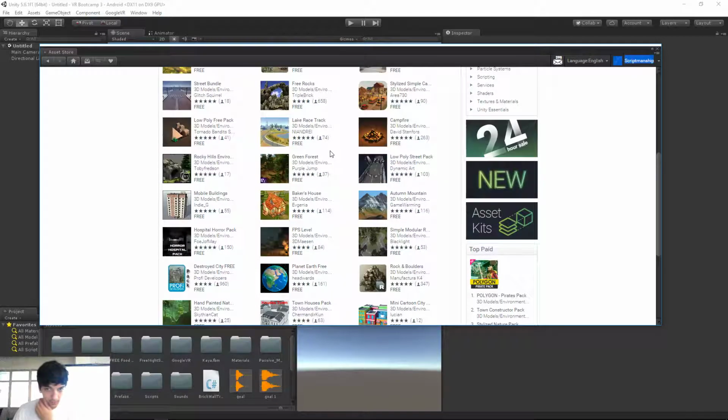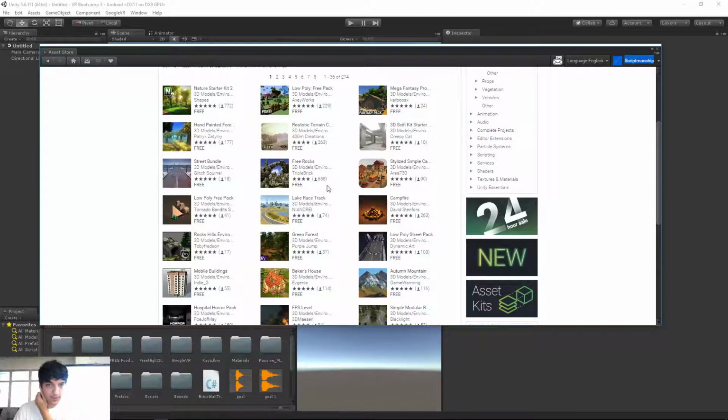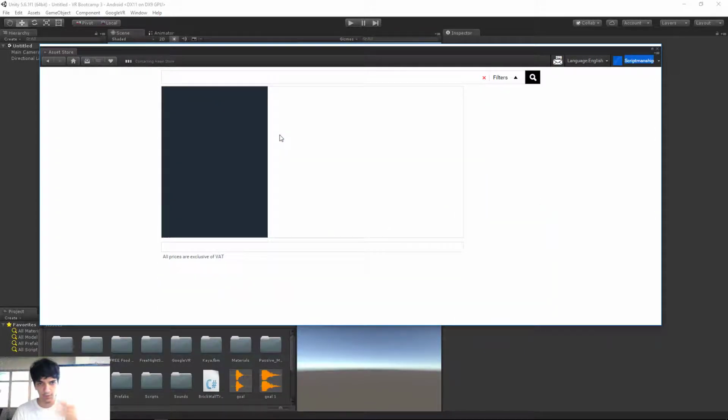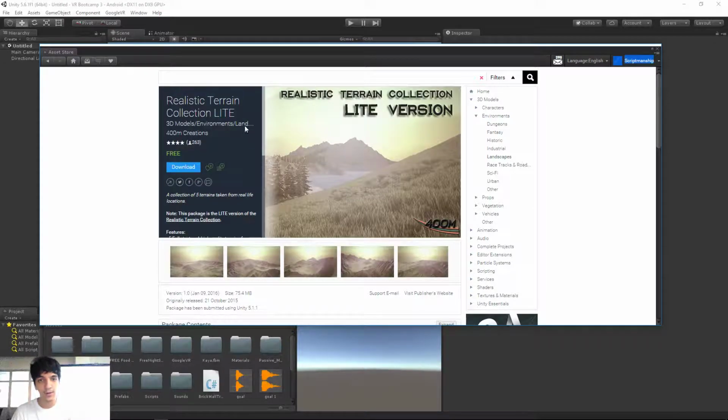Say you have these big, realistic terrains, like this collection. This is very high graphics. You would need to be running this on an HTC Vive or a really high-performance computer. So this is not an appropriate environment for telling a story on a mobile VR headset. Remember that we are doing everything for mobile VR right now. You don't need to overkill with graphics and details. The more important thing is the story you're trying to tell and the interaction we're going to have in this world.